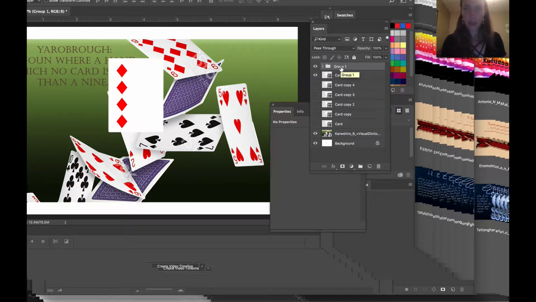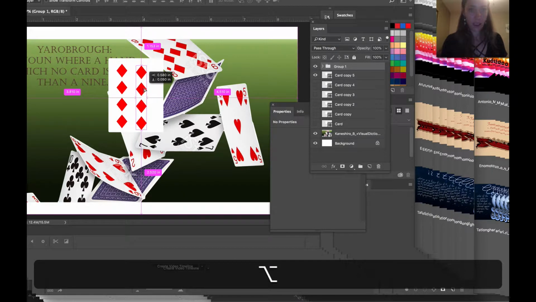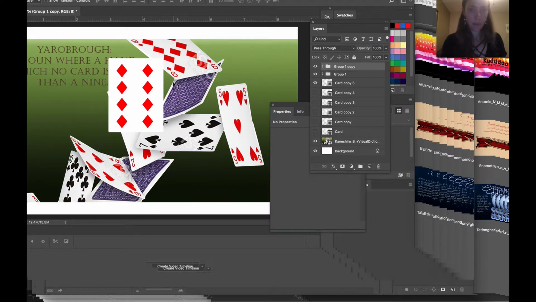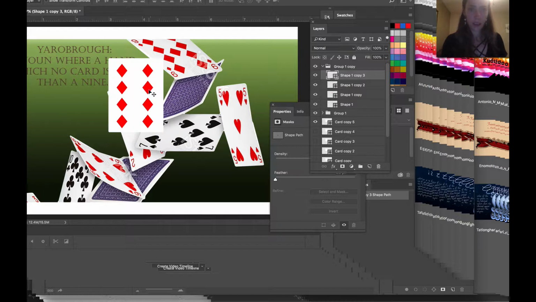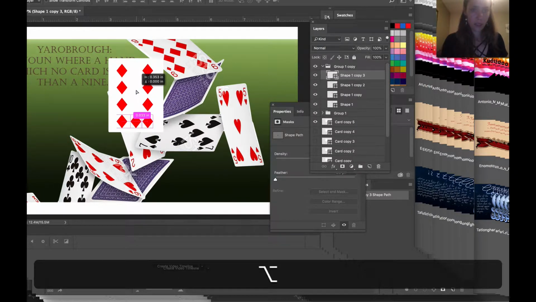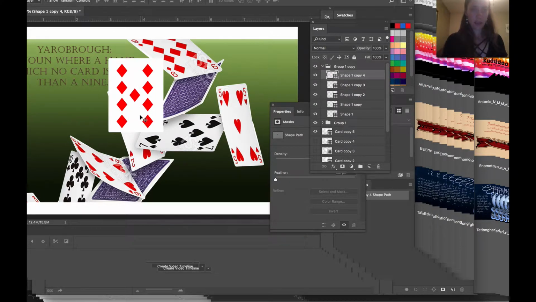So these are my diamonds. Now it's easy to copy the whole group. Hold Option, again, click and drag across, and hold Shift, and it'll keep them in line. And I'll try to make it visually about the same. And then I can just copy one again from inside that group, and try to put it kind of centered. That looks good.